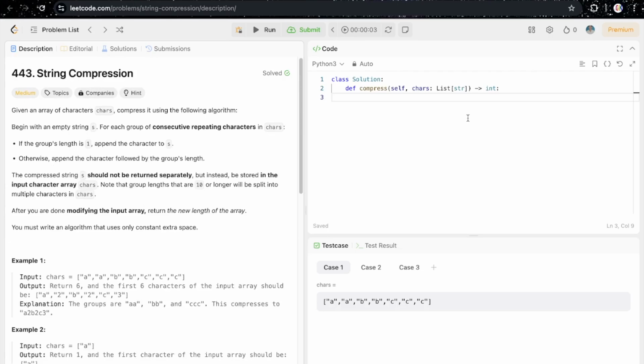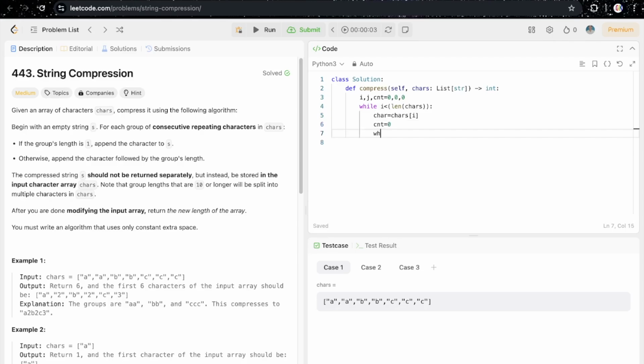Okay, just see its code, you will understand better. I will take some variables i, j, count equal to 0, 0, 0. I will go inside this complete string, so while i is less than len chars, at first I will take each character, char equal to chars[i]. Its initial count is equal to 0, cnt is its count.